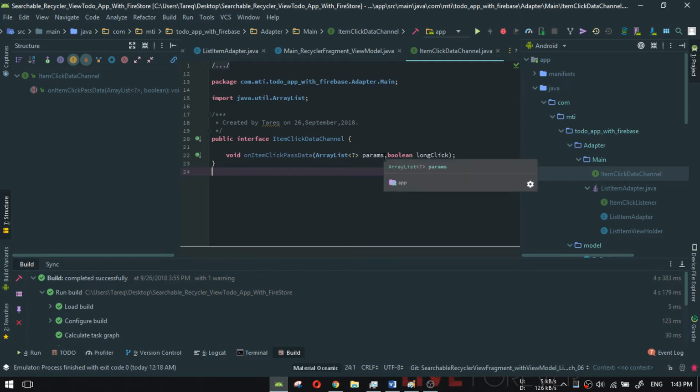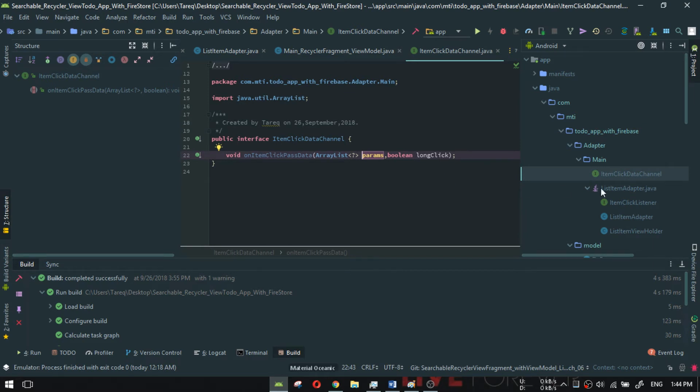First there is an array list, which I'm calling params. It should not be params, it should be results, so I will override that further. Then I have the boolean long click. For this on item click pass data, there can be two types of click, the long click and the single click, so that's why I'm using another boolean variable, long click.